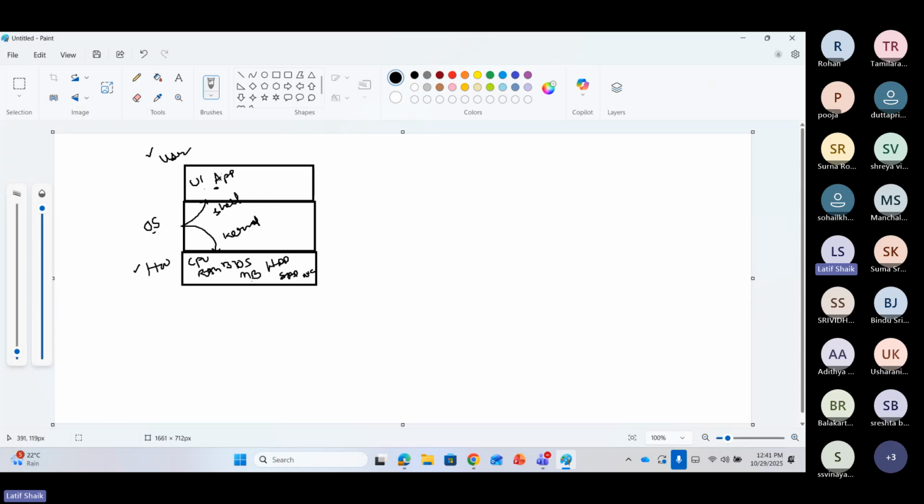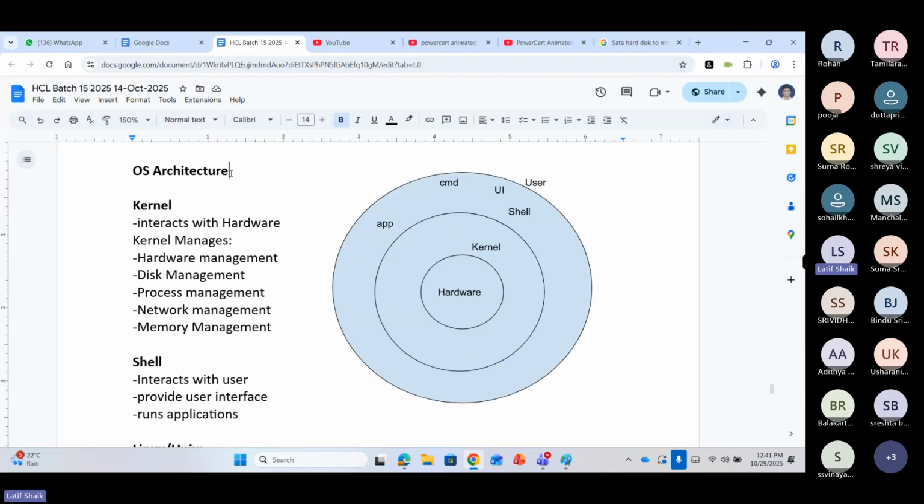The operating system interacts with the user, providing the user interface and running applications. That is the shell part of your operating system. So in operating system architecture, there are two parts, the kernel part and the shell part. The kernel part is the layer which is near to your hardware and interacts with it. The shell part interacts with the user.